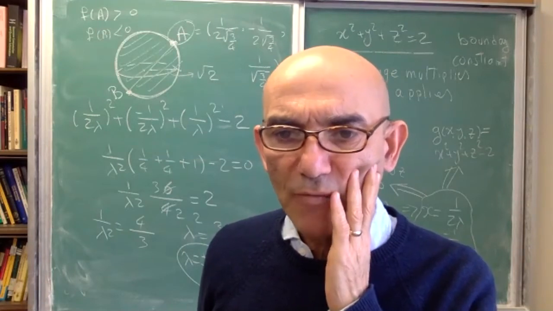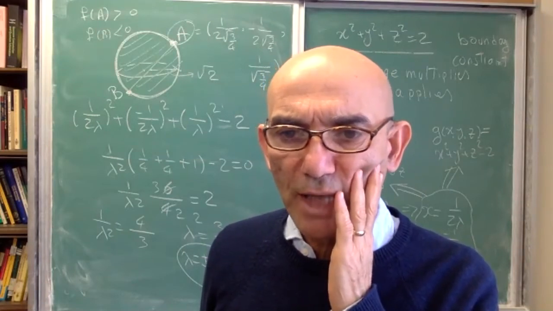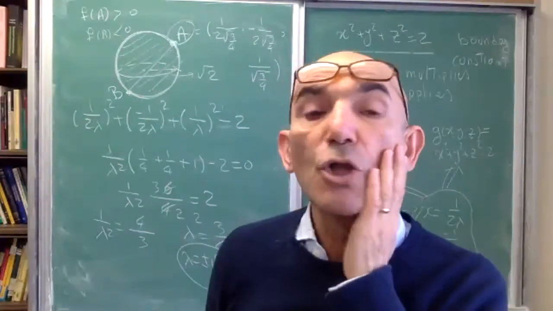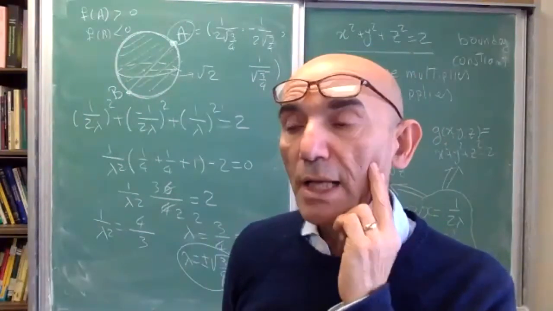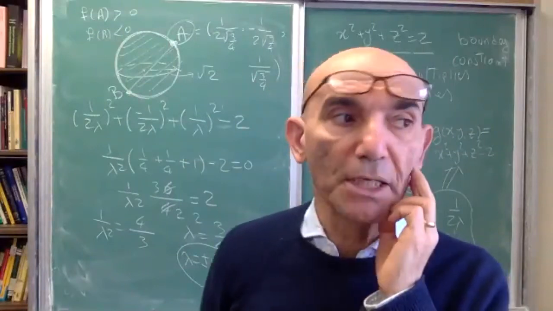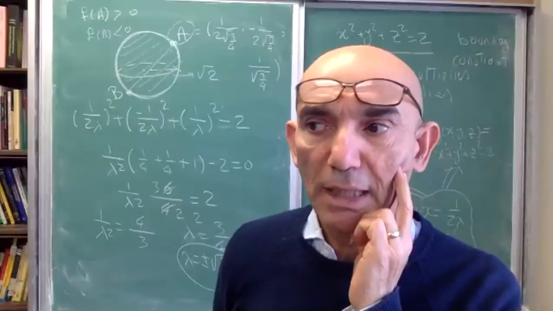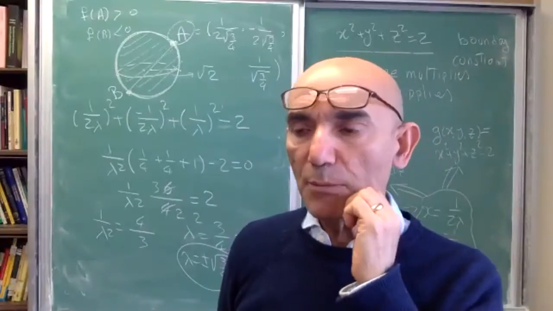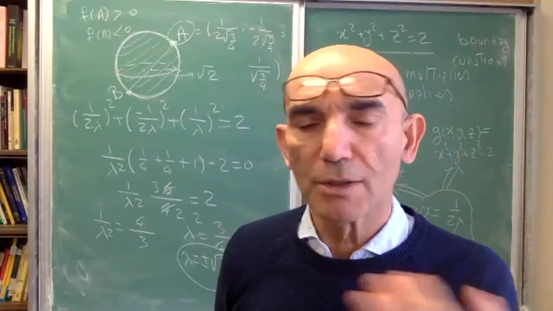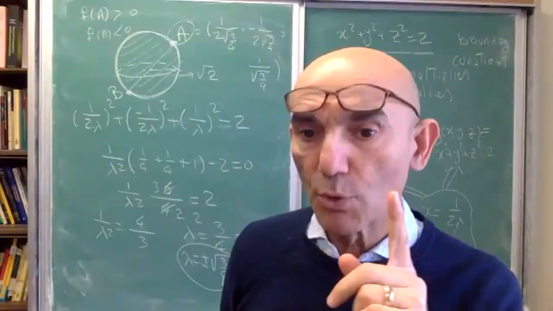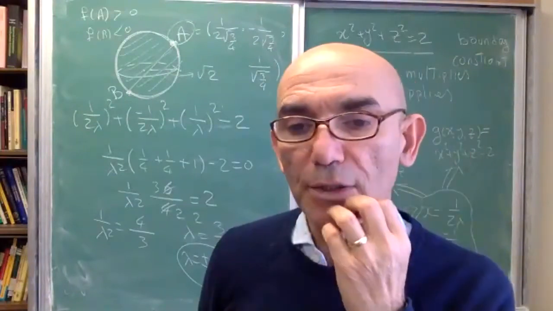In exam, can we write down the answer directly after we found the equation of Lagrange multipliers? No, you cannot. You have to give the reasoning. How did you arrive at that answer? That's important. In the exam, you have to explain your work. Otherwise, how do we know where you got this from? That's important. It was a good question, thank you.